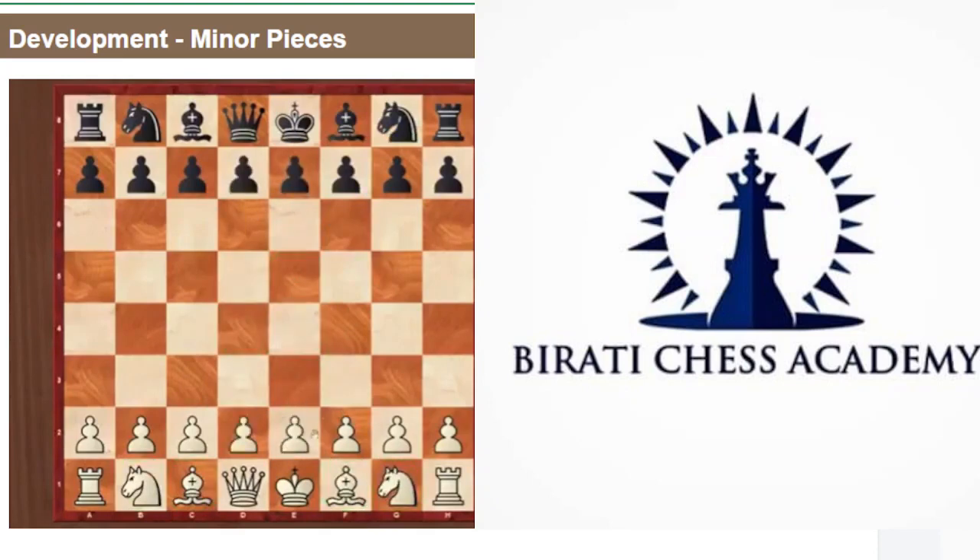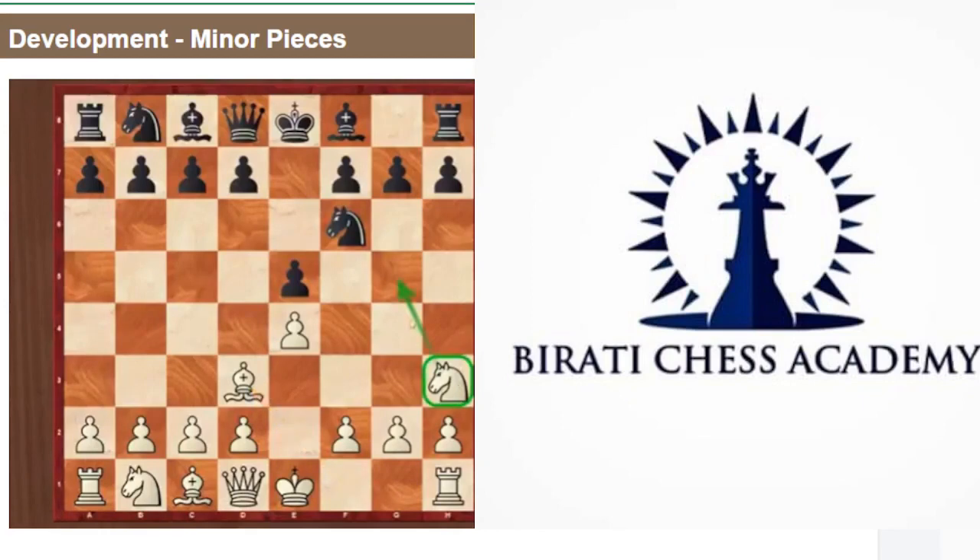Let me give you another more common example: e4, e5. If you follow the rules technically without knowing the details — developing the knight here and Black goes knight f6, then you develop the bishop. But I have several issues with those moves. First of all, knight on h3 is horrible. It is not attacking the center, it is not attacking any pieces. Knight on the rim is grim — that's the saying, and it's also purely mathematical. On the edge of the board, the knight can hypothetically make only four moves, whereas the knight on f6 can eventually make eight moves. It's just twice as good from a logistics point of view.